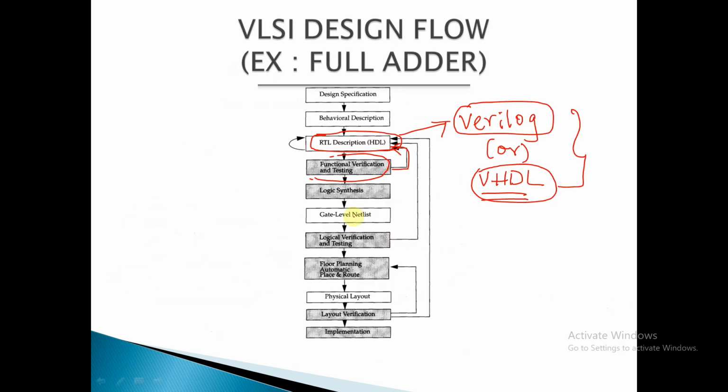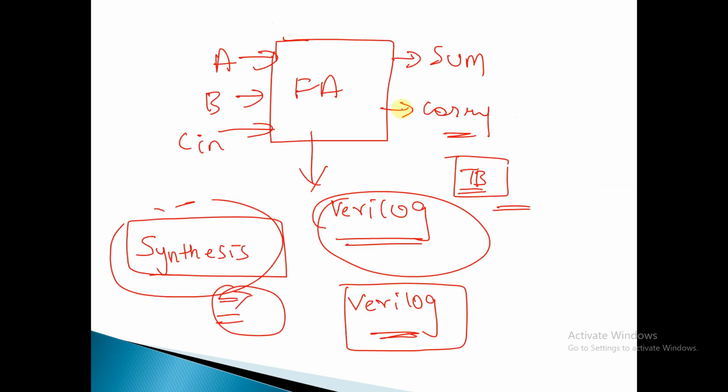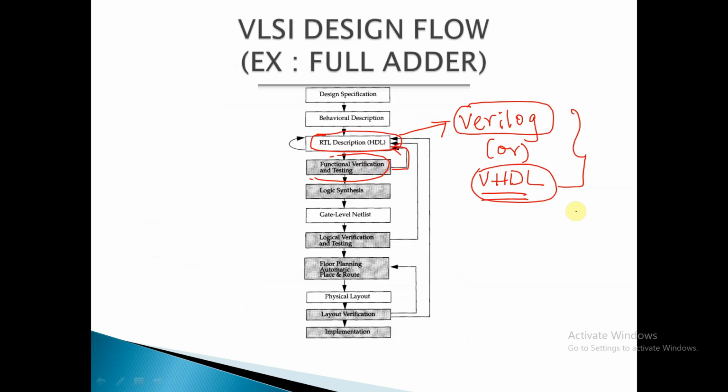Okay. So in this particular step, logic synthesis, the code which we have written, for example the full adder code, will be converted into logic gates. That also we will see in the Vivado tool. I will show you how to perform this logic synthesis part. In that particular tool, the EDA tool only will convert this code into the synthesis. After that we have the gate level netlist, that is the description of all the code which we have written in the form of gates. So that is nothing but the gate level netlist.